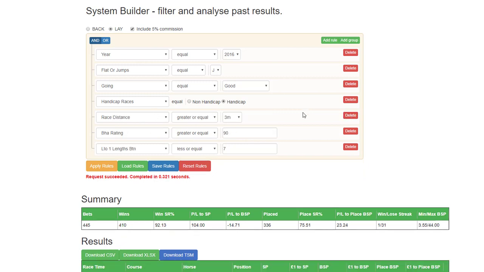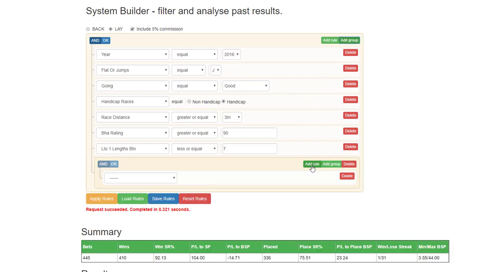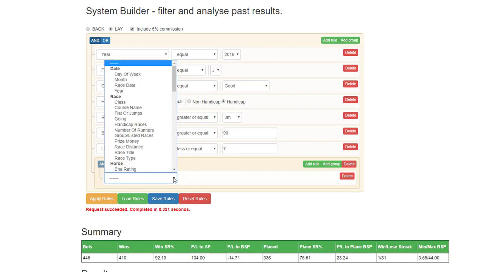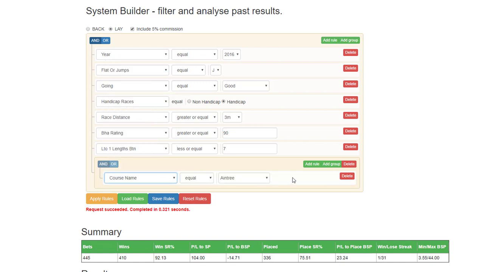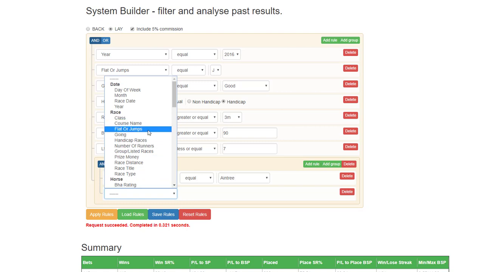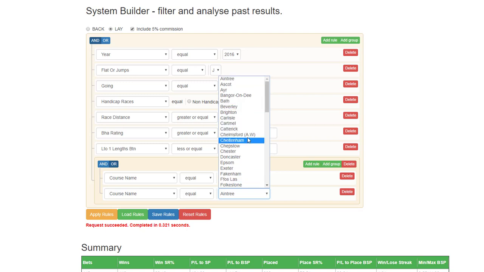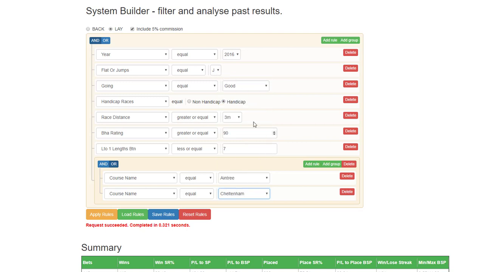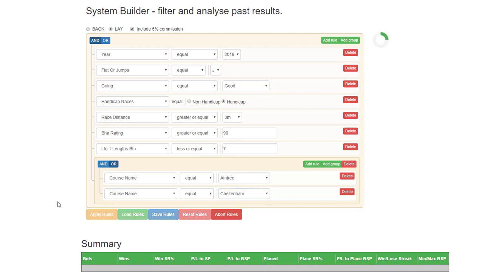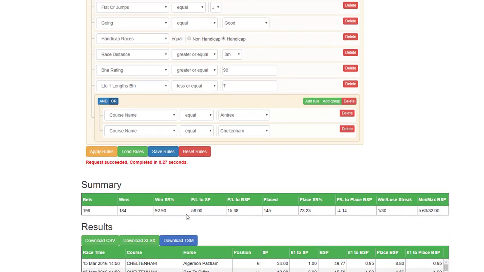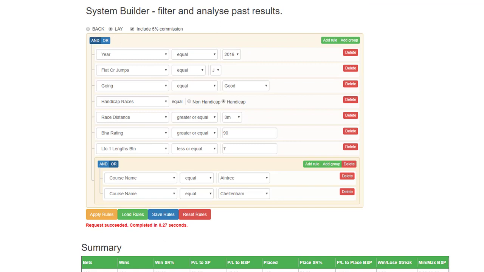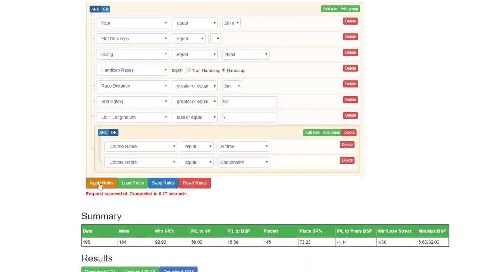You can delete them. There is another video that I've shown about add group, and it's explained more in that video. But this is just for when you need, for example, two or more course names. You need to add a group, and you can choose, say, Cheltenham. Jump racing. Would we have plenty of bets? Yes, we'd probably have plenty of bets. Slight profit. Oh, it was a lay, beg your pardon. So, slight profit laying all those horses. If you backed them, you'd probably want to be looking for another system. Okay, not too bad, but the strike rate.